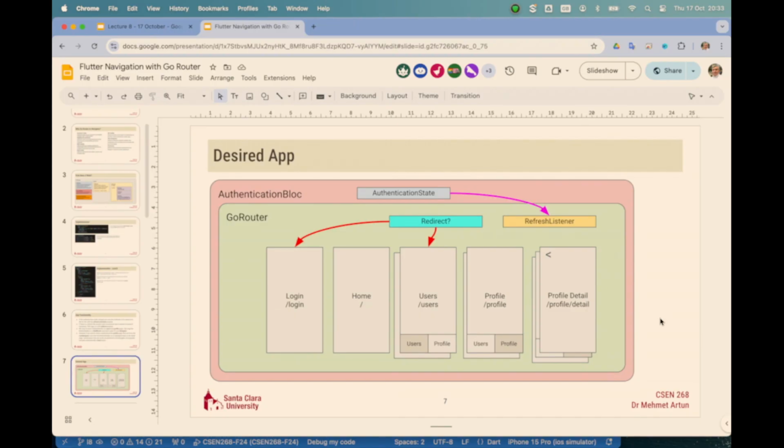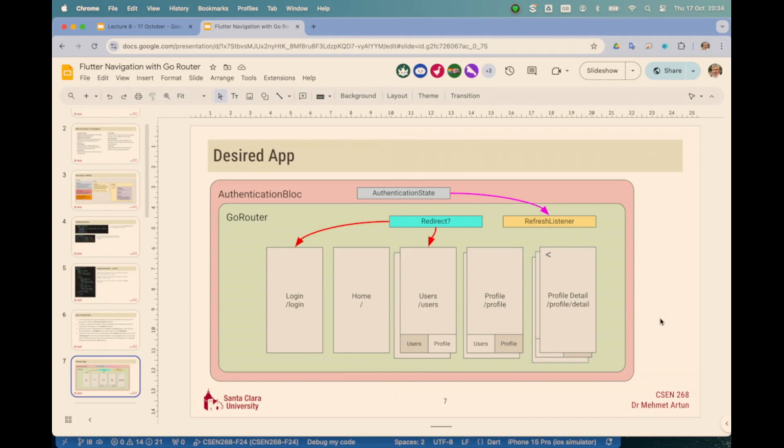Okay? So this is my Go router. Oh, now I have also an authentication bloc which sits over somewhere, which has an authentication state. Basically, like every bloc, it will have an authentication initial state, because when the bloc is created, it doesn't know anything about the world. It hasn't checked whether the guy is authenticated, if there's a cache which stores his authentication token from the previous sessions, etc. Because when you go into Instagram and you fire up the app, how does it know it's you? Because it has cached it, right?